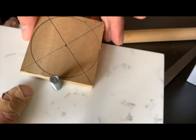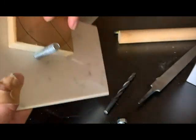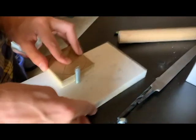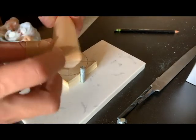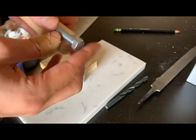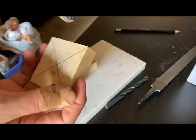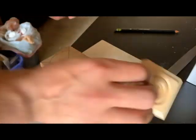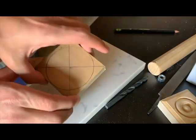I'm gonna have this guy drill a hole through here, cut it into a circle so it's got a little space, and that will fit through the top there to go into a hole that I will drill in this dowel to sit on top, and then I'll drill another hole from the other side and I'll screw this into there. I'll glue it into this one and then I'll cut off this top hole. I'll drill a shallow hole into this guy and you'll be able to screw it on there, but that's what we're gonna do now. I'm gonna drill the hole in this guy and then I'll sand it into a circle.